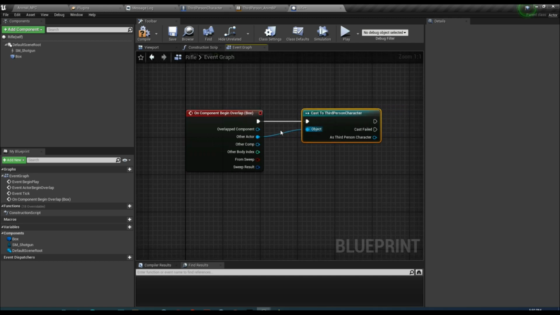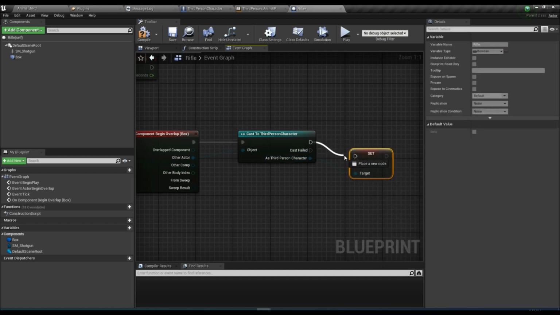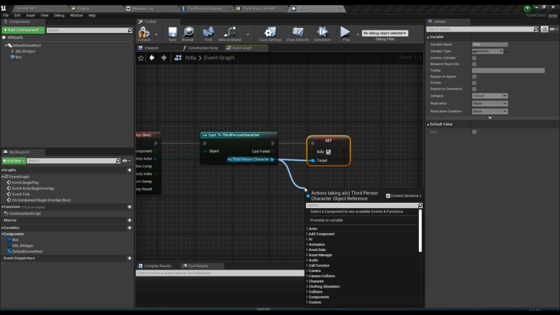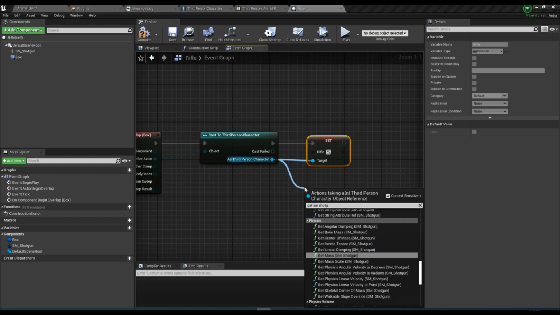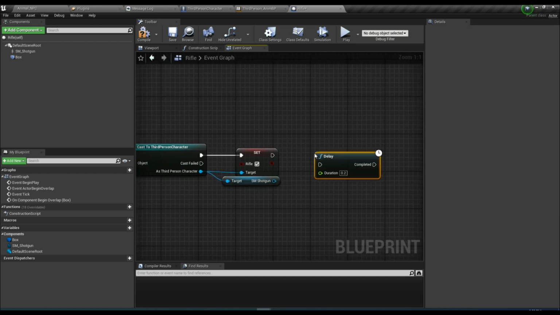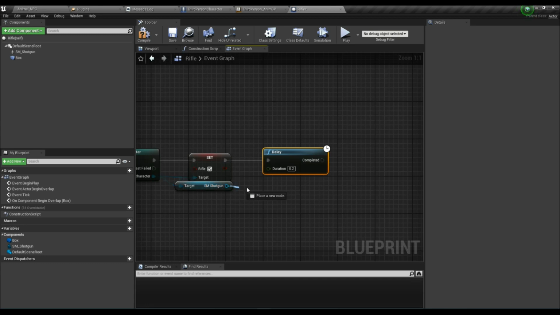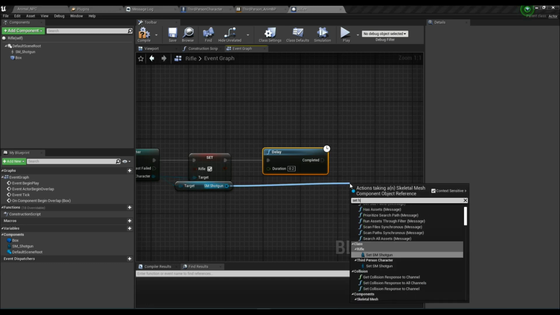Now get our rifle mesh, get our rifle blueprint and set it true, and get our shotgun mesh which we added on our character, and add a delay and set hidden, make it false.